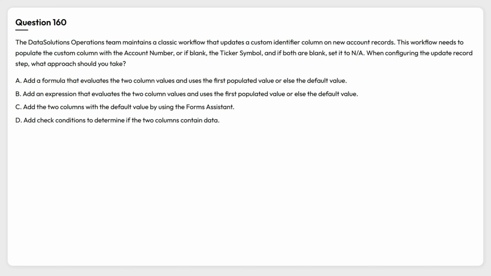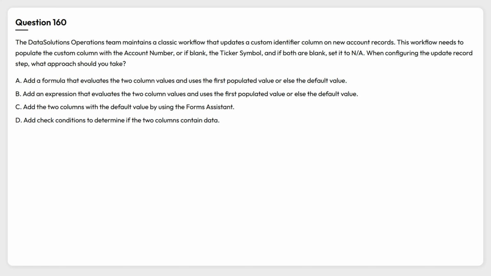Option A, add a formula that evaluates the two column values and uses the first populated value or else the default value. Option B, add an expression that evaluates the two column values and use the first populated value or else the default value.